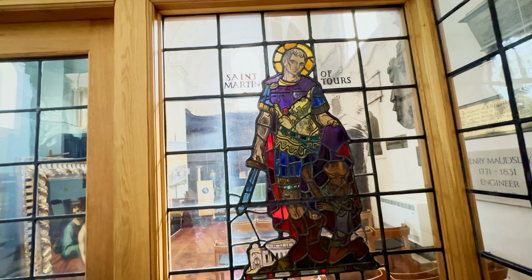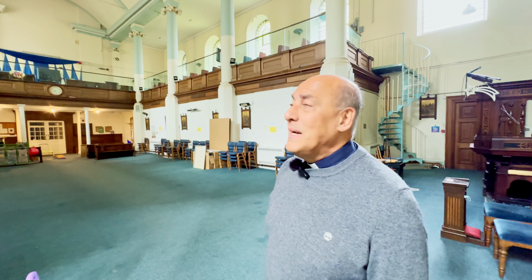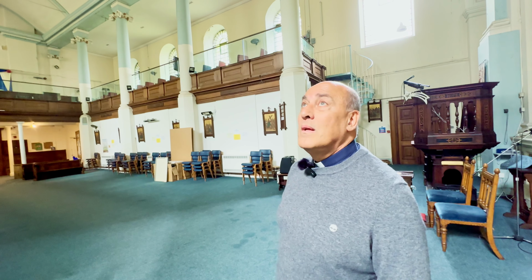Very controversial. So in the 1960s, Reverend Nicholas Stacey partitioned off parts of the nave, both upstairs and downstairs, to create offices and separate community rooms, which he hoped would be used by the community, but it never really happened. Do you think, with the benefit of hindsight, you wish it hadn't been done? With the benefit of hindsight, and certainly under modern faculty laws, it would never have been allowed to happen. And so we've actually been gradually undoing some of the work. So the screens for the upstairs we've removed, because before you couldn't see the windows at all, and the church was very dark. It was completely dark, all the time.